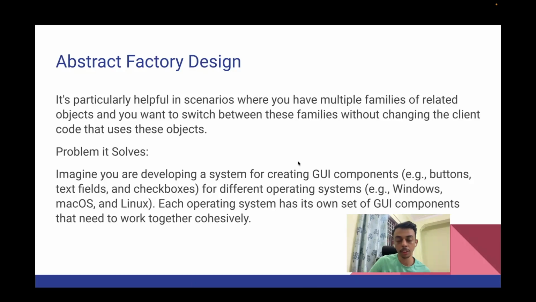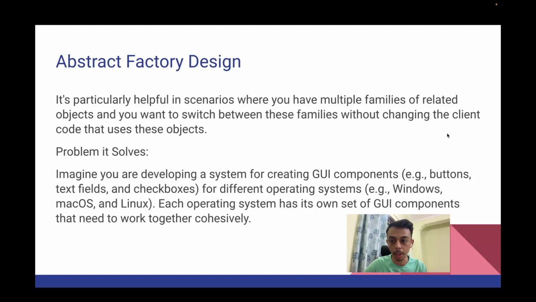Okay, so now let's suppose you are a front-end engineer working on some application. Each time you need a button in your application, you need to specify that you are working on a Windows operating system, so provide me a Windows button, or you are working on Mac OS, so provide me a Mac OS button. Because a Windows button can't work on Mac OS and vice versa. So each time the front-end engineer needs to specify: please provide me a Windows button, a Windows checkbox, a Windows text box, etc. This becomes very inconsistent to maintain in a very large code base.